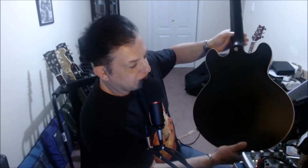Now you can see where the satin is starting to go away and it's starting to gloss up. That's what happens with satin guitars. You can see the neck is all gloss now. So that's the downside with satin. It's only satin as long as you don't play it. When you start playing it and your arm or your hand starts moving across the finish, you lose the satin and it just becomes a gloss. But at least you can see where my arm rests, for the most part, it's still satin.